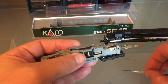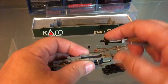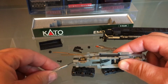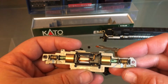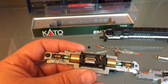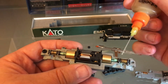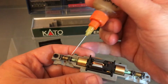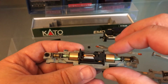I like to clean the wheels. That's what makes it run to optimum performance. Everything's clean, the wheels are clean, then they run great. So there you have, there's your drive system. Everything looks nice and clean. I'm still going to lubricate it though because I have it in my hands, may as well. It's just 2 drops, that's all you need. And then 2 more on the other side, and it's good to go.